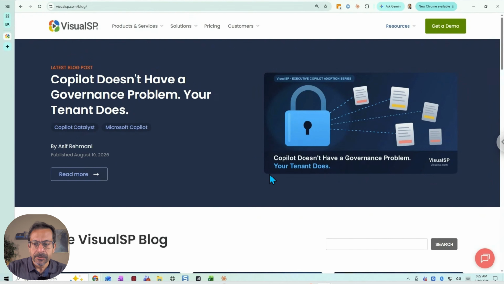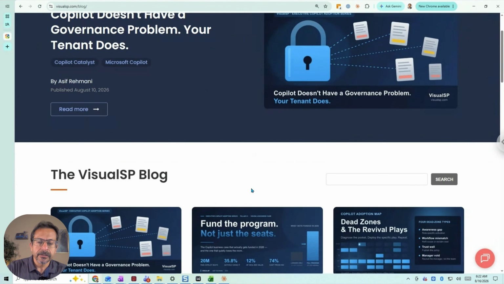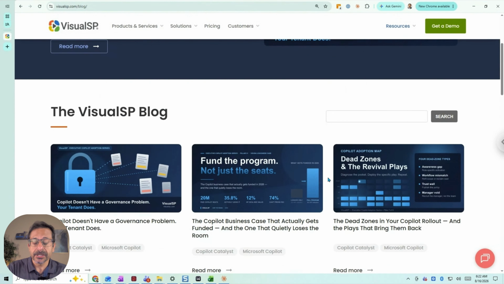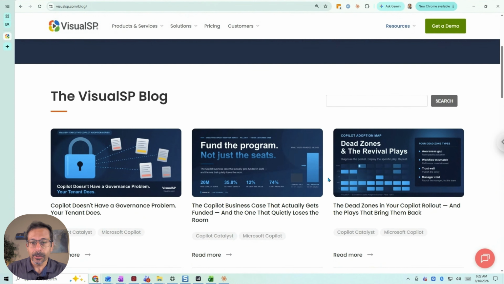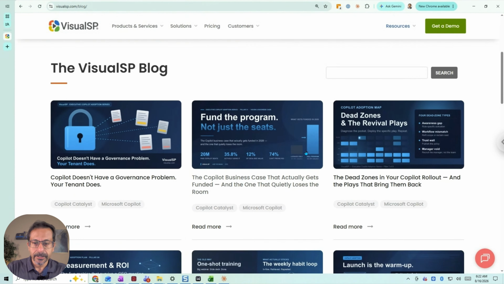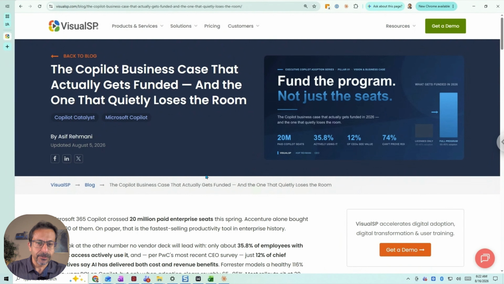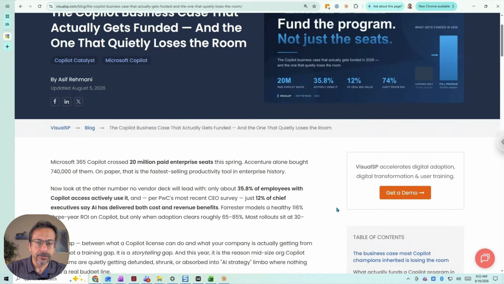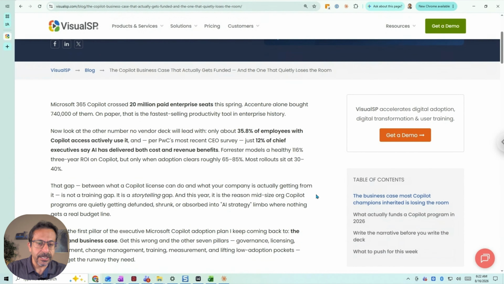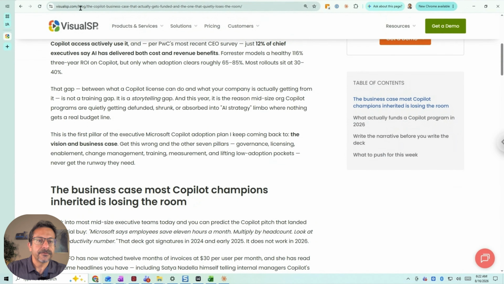First of all, this is the blog that I'm talking about. In here, these are all the blog entries. We used to write them by hand, a content creator would create the content and the image, but that's not really needed. We do have a person posting this, which can also be automated, but we're not going to do that right now. But these things here, with this great graphic, were created using Claude Cowork. Same thing with all the actual content. And this is visualspeed.com/blog. By the way, this is our company.